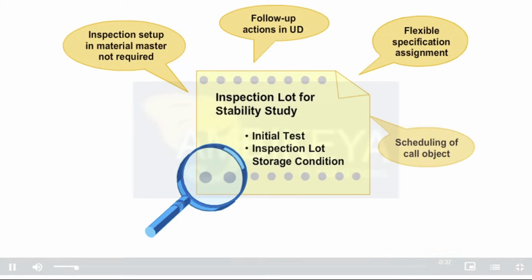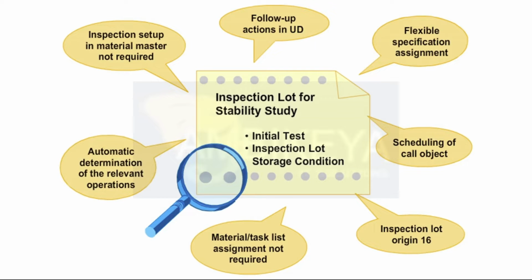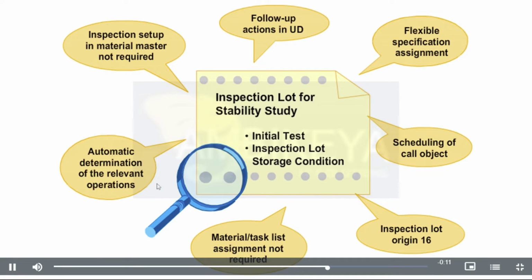Depending on the strategy you have assigned in the testing schedule and in the header of the inspection plan, the system automatically determines the relevant inspection operations. The intervals from the strategy that you have assigned to the operations in the inspection plan determine on which dates an operation is to be tested. You can, for example, maintain an operation that must only be tested once after 3 months for a particular storage condition. The system determines the dates when a storage condition will be tested and the types of tests to be performed for a storage condition after you have assigned an inspection plan in which testing frequencies have been maintained at operation level.